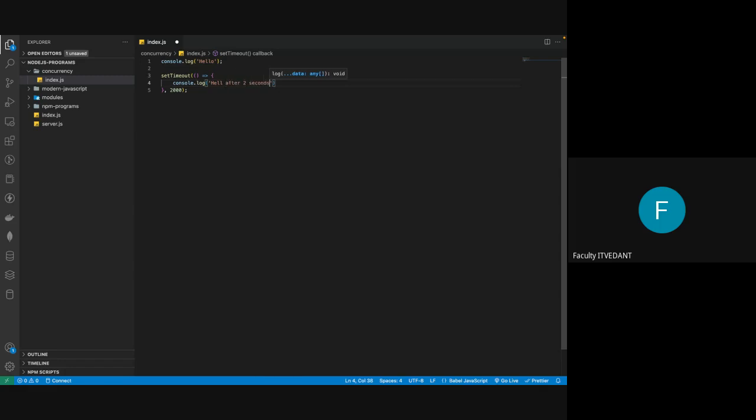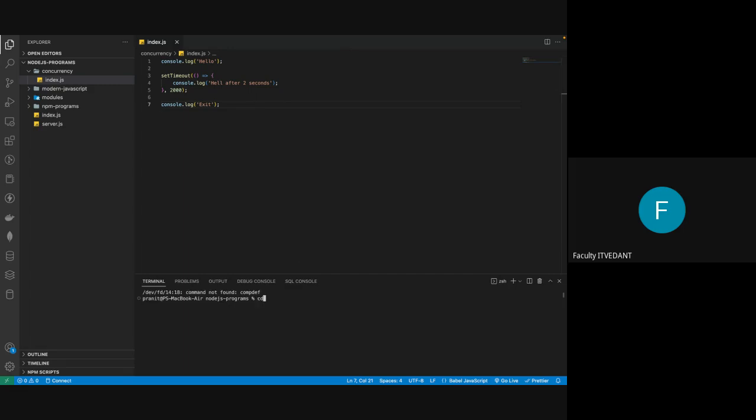And then we have one more console.log exit. This is your normal JavaScript code. If you run this, how will it run?